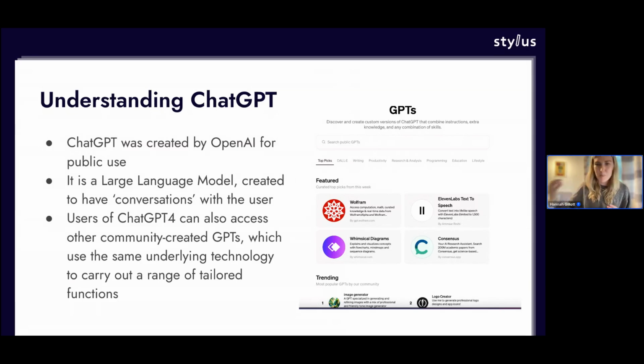So that might be image generation. You've seen lots of talk about tutor bots and people creating programs where if a student's struggling with maths, they can go and sign on and talk to an AI maths tutor. These are all examples of these custom GPTs, and we will have a look a little later on at how you might start to use that yourself. But essentially, ChatGPT is one specific example of this broader technology, being large language models.